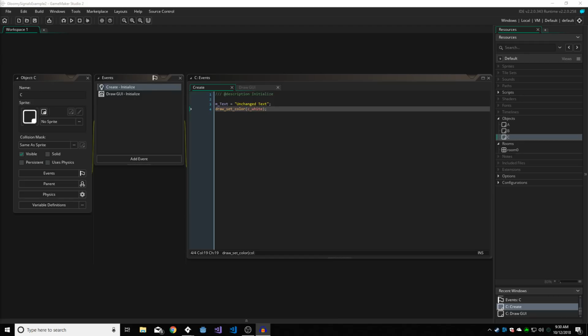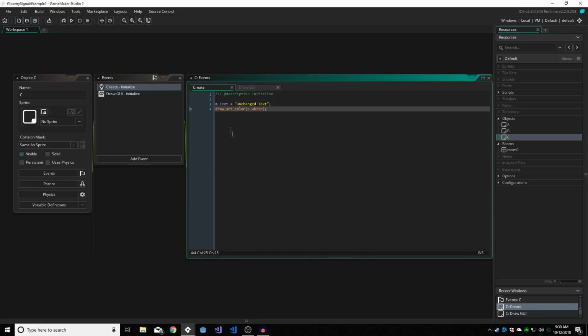Gloomy Signals is a slight replica of the Signal system in the Godot engine, which is a really powerful event system. Event systems are really good for communicating between objects and getting rid of the coupling and the dependencies between objects. I'll demonstrate what I mean in this little demonstration.